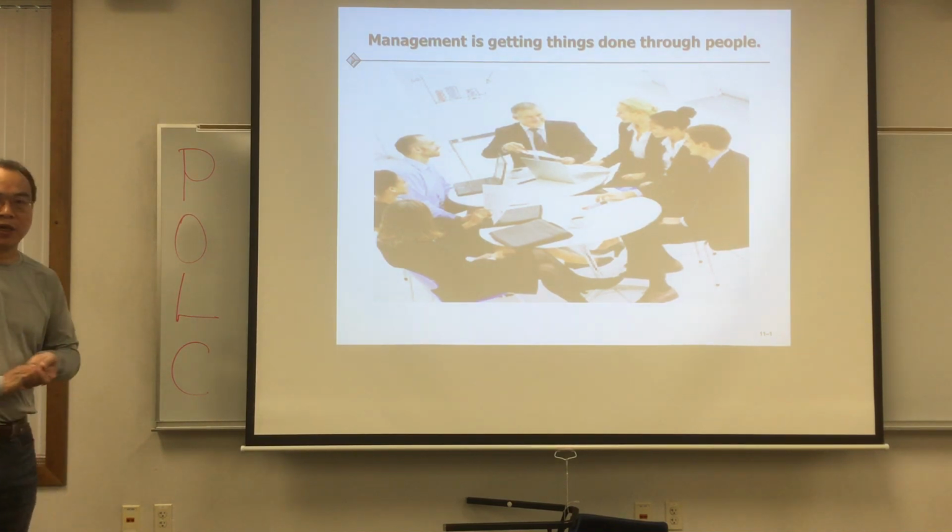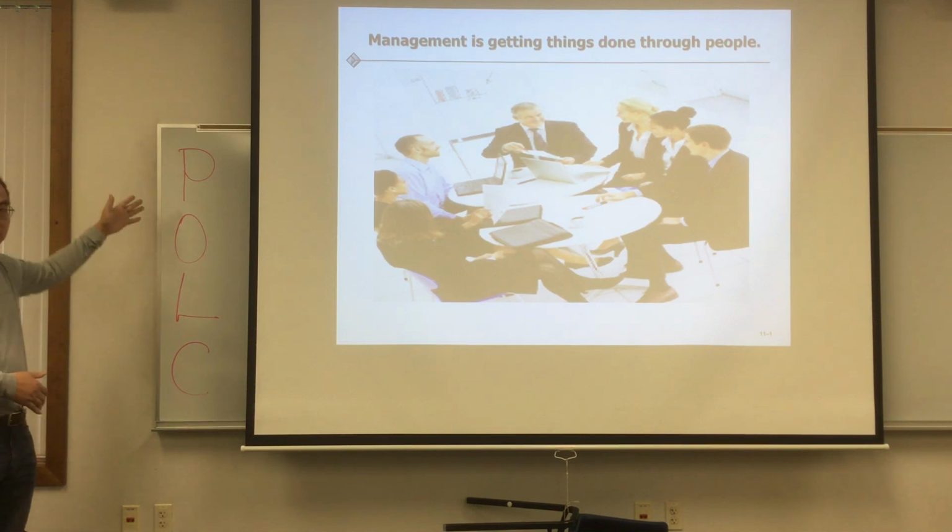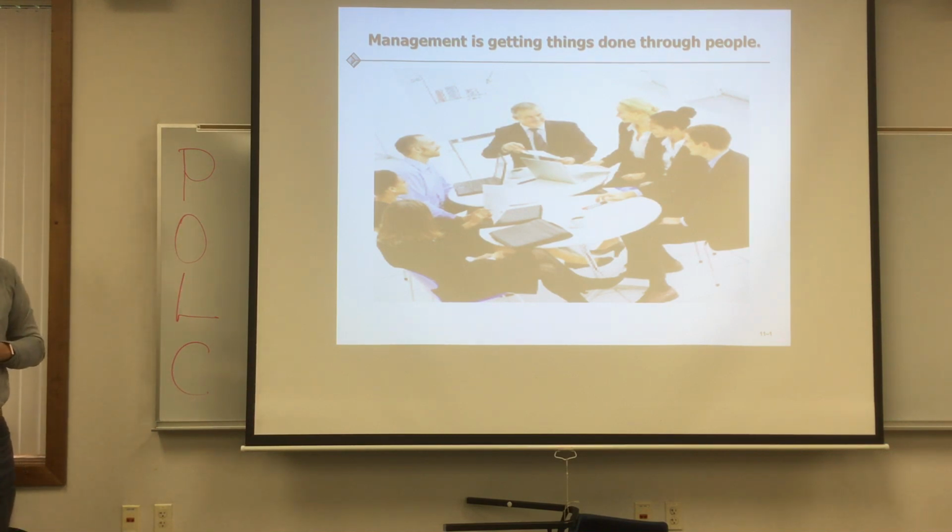Today, we really want to talk about the second function of the management process. We talk about planning, organizing, leading, controlling. This is the whole semester we cover. We spent quite a few weeks on the business environment. We also talked about planning. According to Griffin, decision making is the cornerstone of planning.